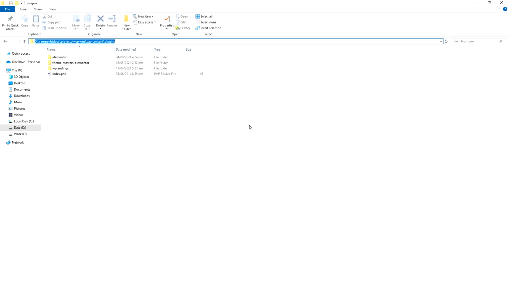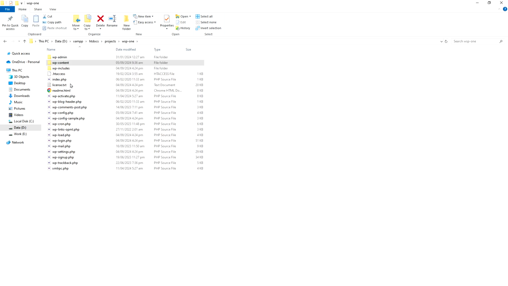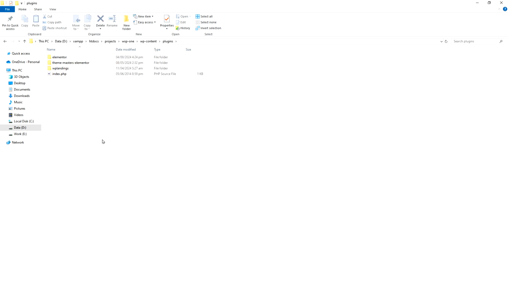This is a WordPress site installed, right? This is the WordPress website, and we are inside wp-content, then we are inside the plugins folder. Here I am creating a new folder, and I'm naming it wsp-wordpress-plugin. WSP is my prefix for the plugin to make it unique and to avoid conflicts. So wsp-wordpress-plugin, without spaces and all lowercase. This folder name should be unique. Inside it, I will create the main file for the plugin. That is wsp-wordpress-plugin, the same name as the folder name.